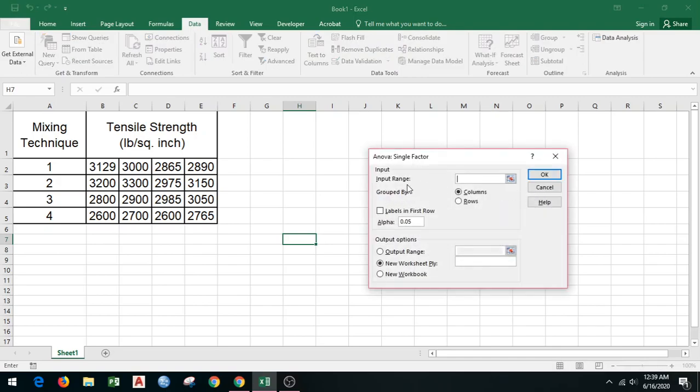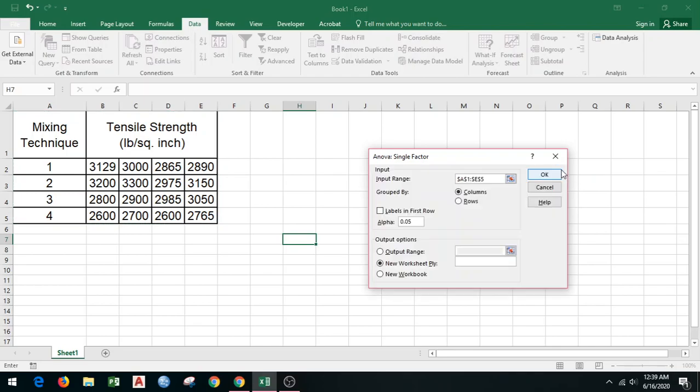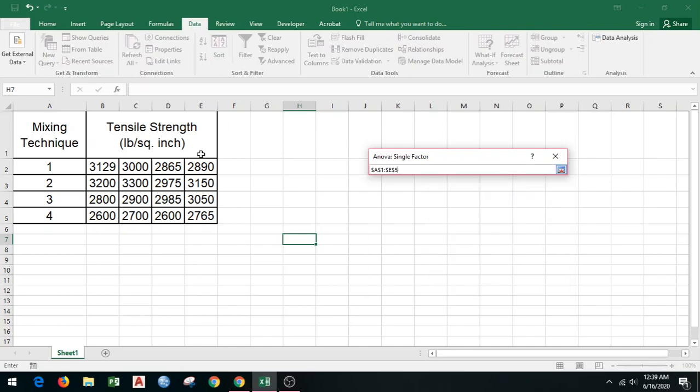and we have to define the input range. So I'm going to select this, this is my input range, the entire table I selected. Okay, like that. We may not have to select the first row here, so maybe I fix that. I select from row number 2 onwards. So this is the data we need. These captions are for our understanding. We don't need them in this window here. So I selected 4 rows.